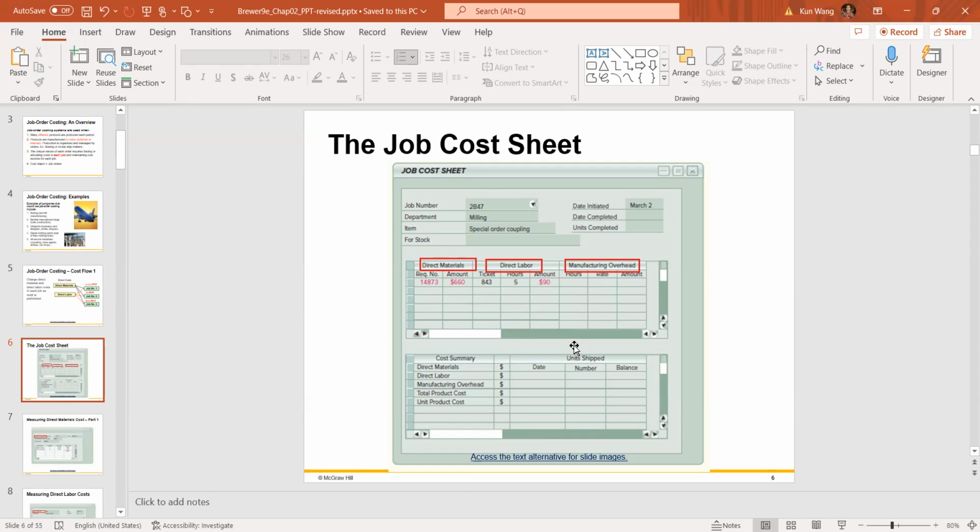But you can imagine, the result won't be very accurate because the consumption of each order may be different for the utilities. One job is almost done and another job just started. So their consumption of the manufacture overhead may vary significantly. So averaging, you can do it, but the result is not accurate. We'll introduce some more reasonable, more scientific and accurate approach later for overhead allocations, but let's focus on the material and labor first. So you track the material and labor in the job cost sheets.